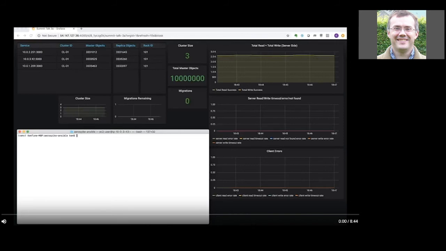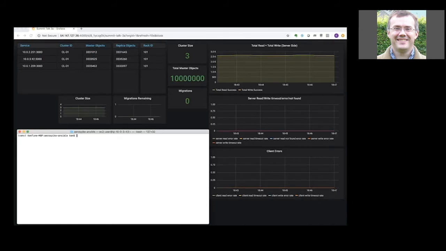So we've got a demonstration of this as well. Okay, so let's watch this in practice. As before, we have our 3-node cluster with our 10 million objects, and we've got 2.5K reads and writes per second going into the cluster. We've got no errors on the server side, no errors on the client side. Just to prove to you that these error graphs are actually working, I'm going to trigger some errors so you can see the graphs will actually show these things. And then we'll start with the demonstration.